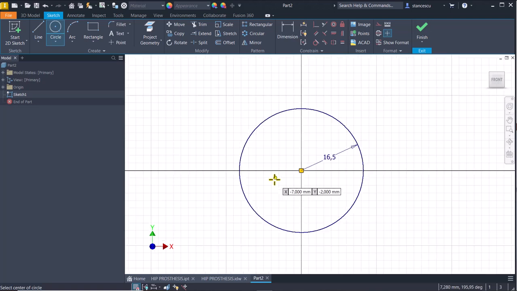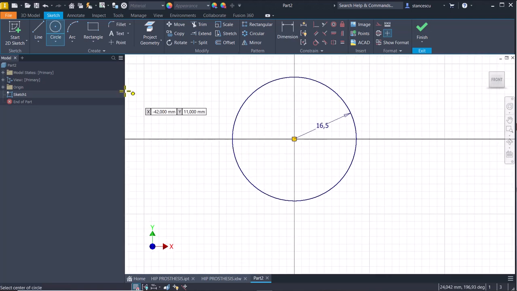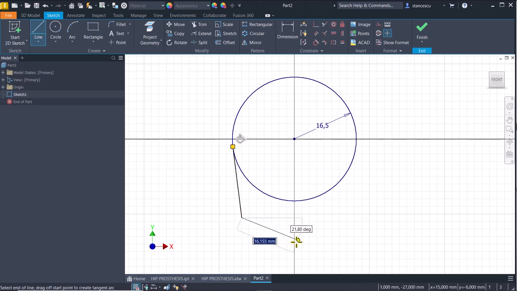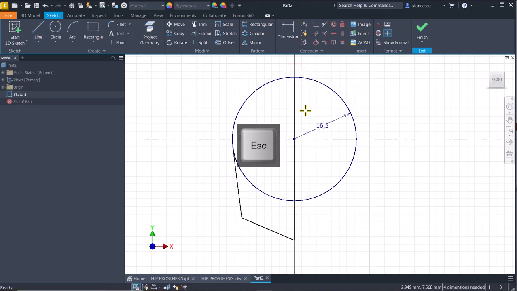Then we draw some lines. One is tangent here. I press the left button and I draw a tangent. The tangent goes somewhere here, then on the vertical with the center point and back up.